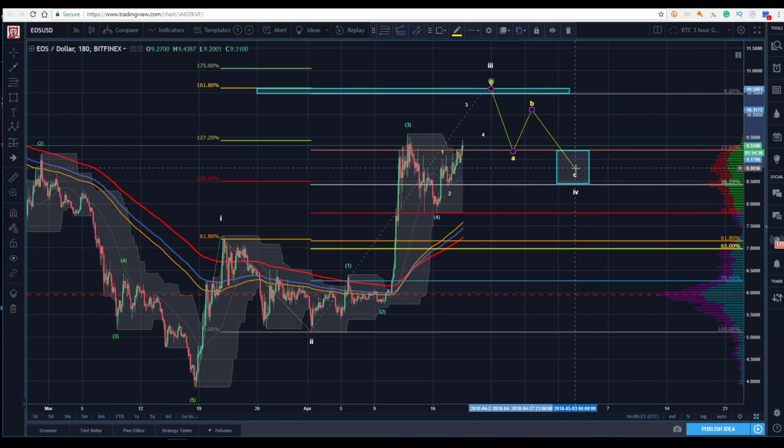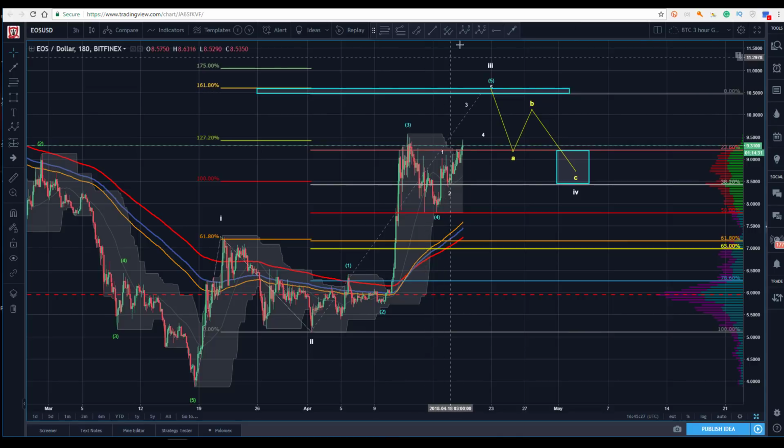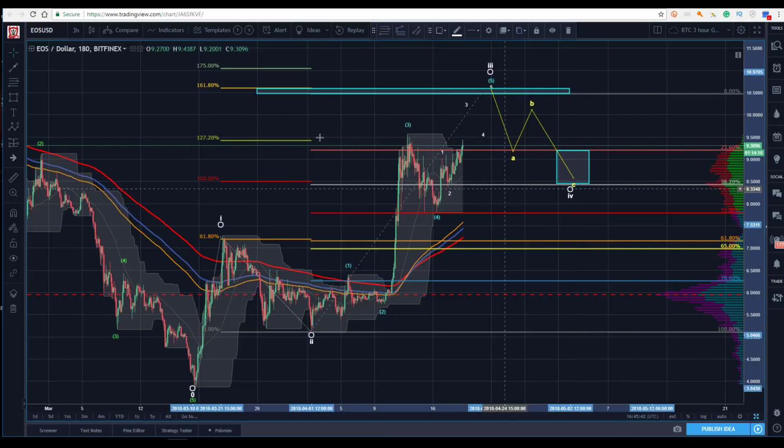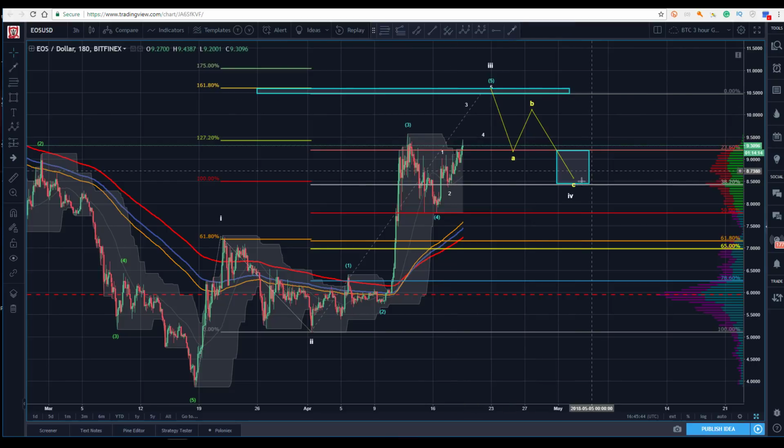So to come down here and get into this range, well, then it's a matter of looking for all the subdivisions. So we want to see, particularly in the C wave, that good subdivision here to offer us a potential for the confluence that we'd look for to help identify where the buy is for the 4 as a candidate to go up and give us our move to the 5th.